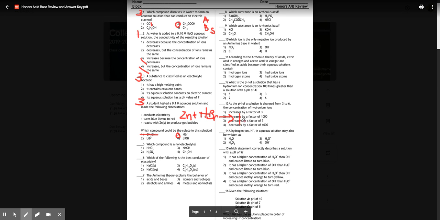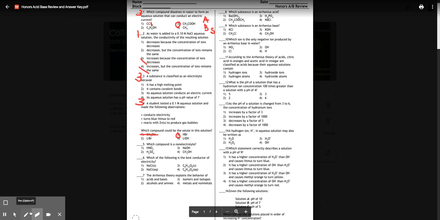And also, if you had zinc plus HBr, this is a single replacement. Zinc is higher than hydrogen, so you get H2 plus ZnBr2. This is not balanced, so you do it like this. But you see how we have the bubbles? That's hydrogen gas bubbles. So that's why you'd have the bubble. So choice 3 is our acid. That's our answer.